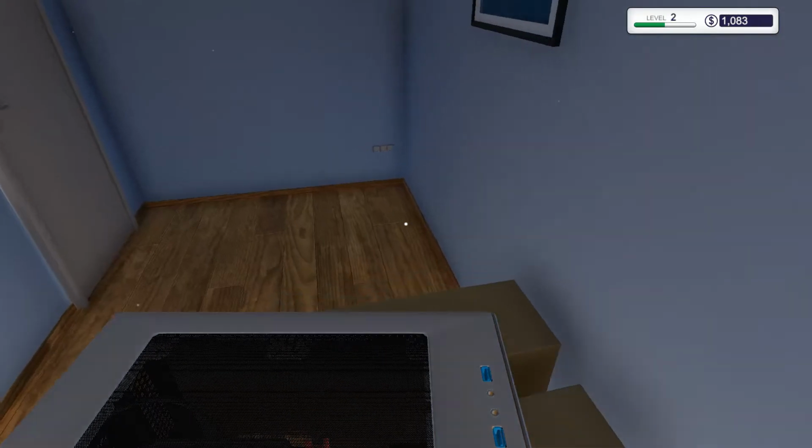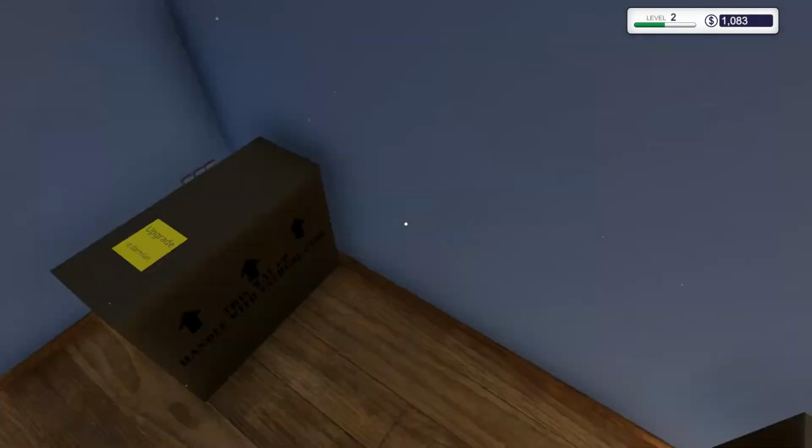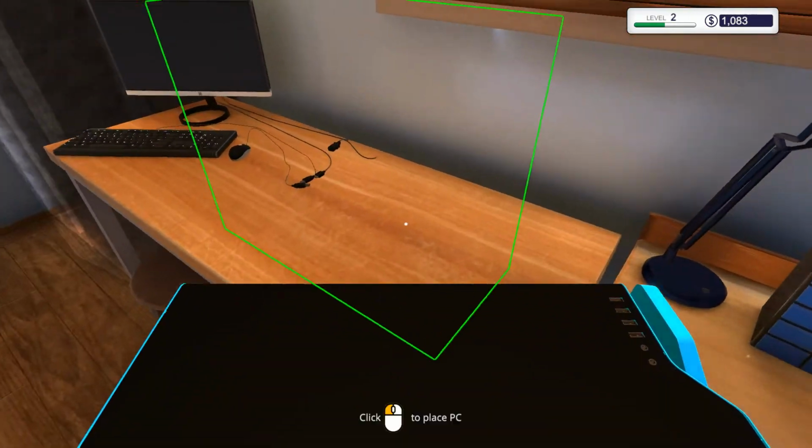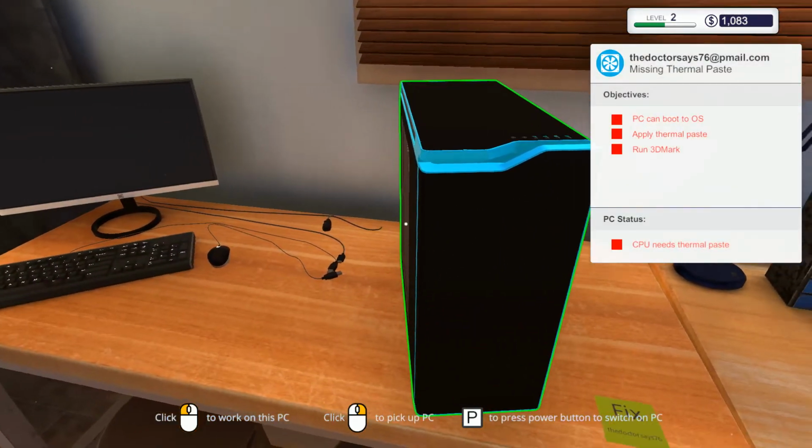Clip through the wall there. It's an early access game. There are bound to be bugs, of course. I mean, heck, full release games have bugs. What do we need here?